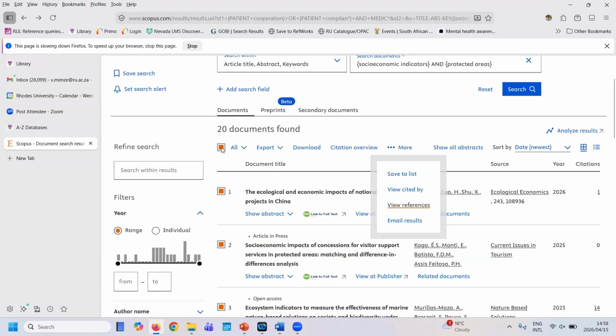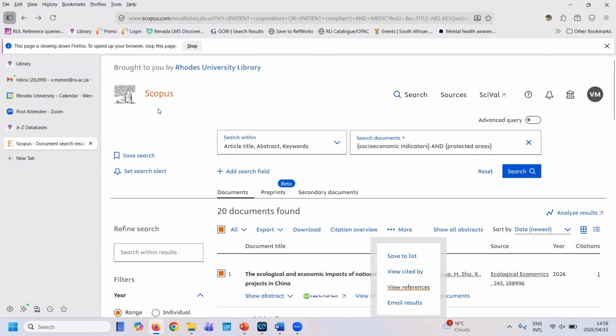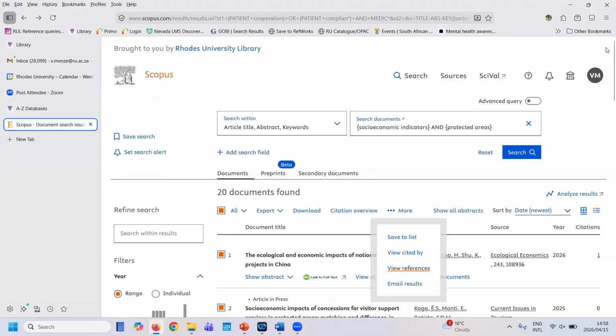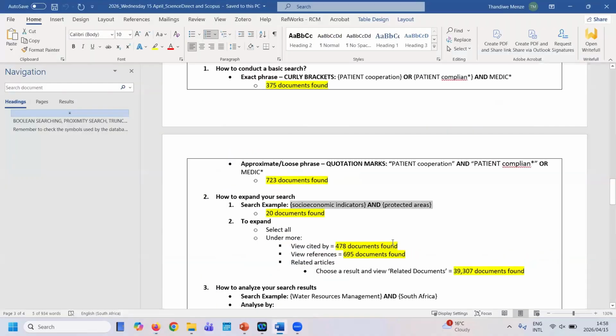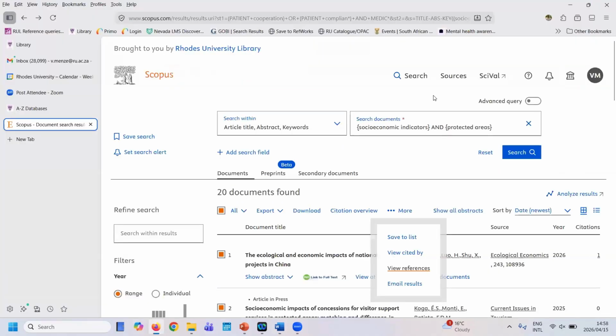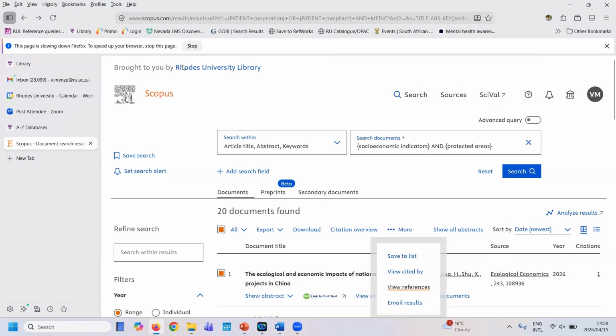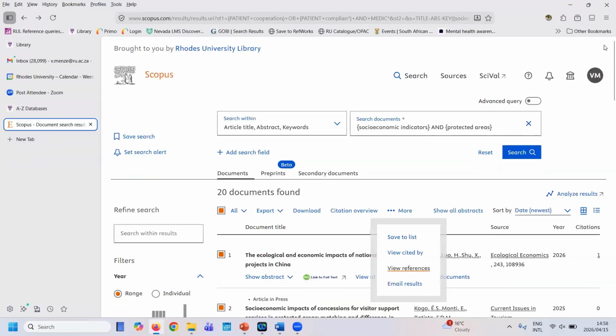I'm deselecting the results. I'm going to repeat the search because for some strange reason, my computer is hanging. I'm going to refresh the page, close.